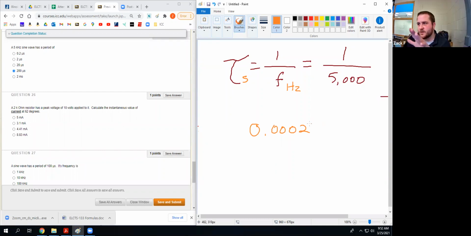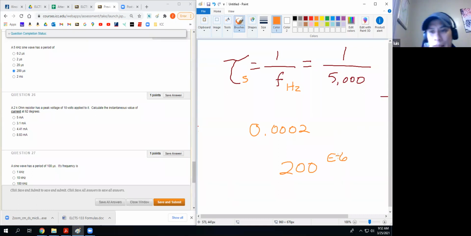Oh, so you were taught scientific notation on your calculator by John, probably, right? Yeah. Okay, that's fine. Do it however you want to. I'm more of a visual guy. On your calculator, you probably got something that looked like 200 E minus 6. Either way you want to do it, this is how my brain works. Might as well run through this now.